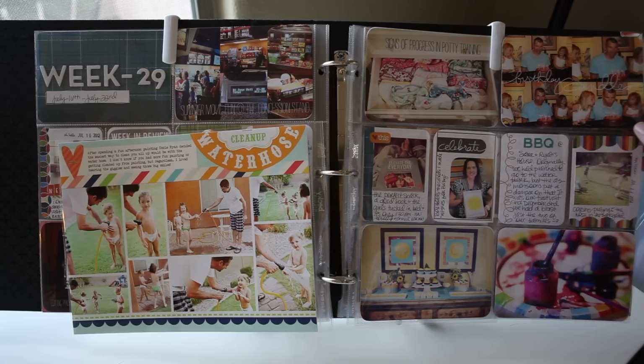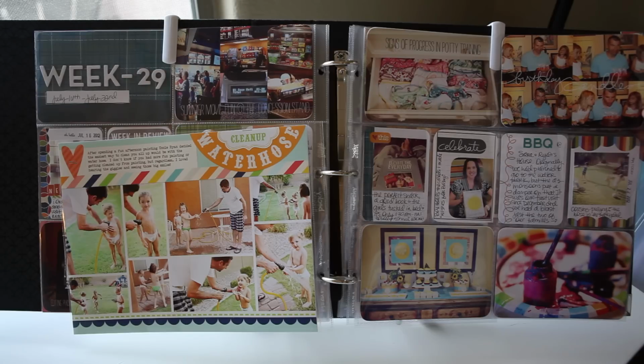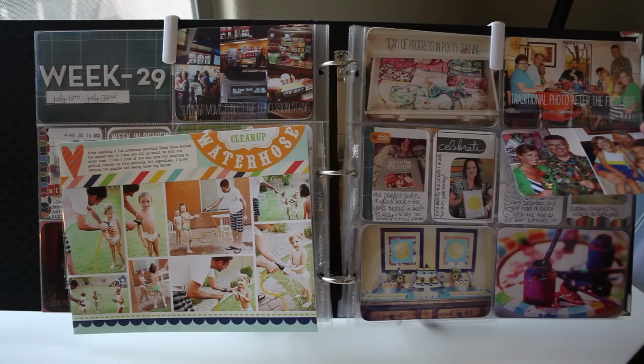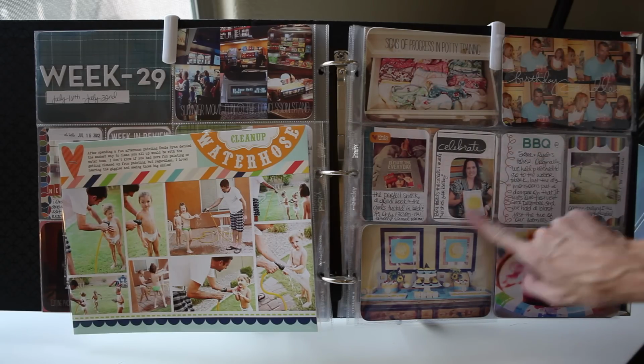I just love that. And then this is actually us at my in-laws, having the girls blow out birthday cake with my husband. My father-in-law has this thing where he takes a ridiculous amount of photos, like me. But I usually give people a warning before I take them. He just snaps and snaps and takes pictures. As people are eating, he always gets a picture, and he usually lets everybody have a bite, and then he snaps a photo. So I put traditional photo after the first bite, and that's what that is. Oh, and this photo right here, this is Celebrate.